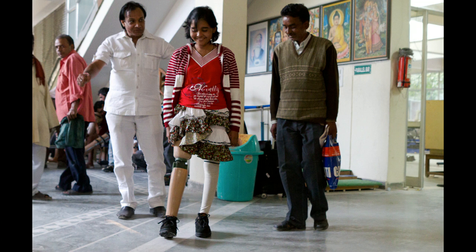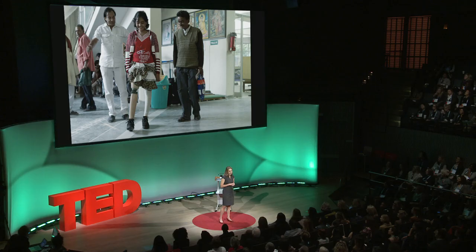But then we hit a new challenge: the number of skilled prosthetists able to fit knees. I want to end with the story of Purnima. She was 18 years old when she was in a car accident and lost her leg. She traveled 12 hours by train to come to the clinic to be fit with a knee. She's particularly meaningful to me as an engineer and as a woman, because she had just started school to study engineering. And she said, 'Now that I can walk again, I can go back and complete my studies.' To me, she represents the next generation of engineers solving problems and ensuring meaningful technologies reach their users. Thank you.